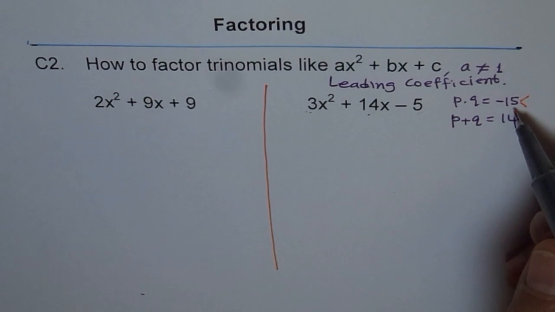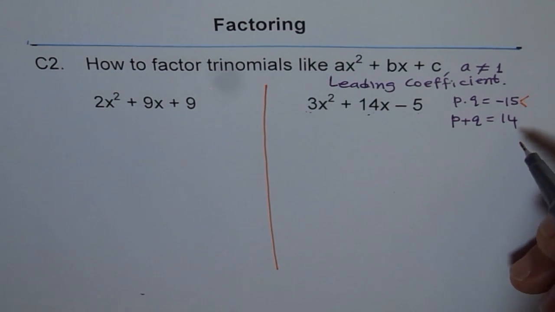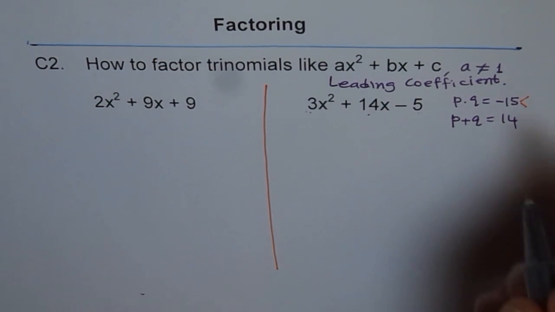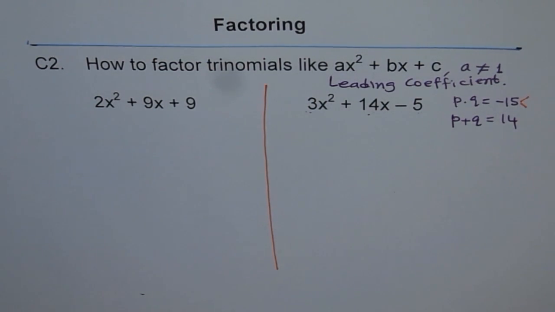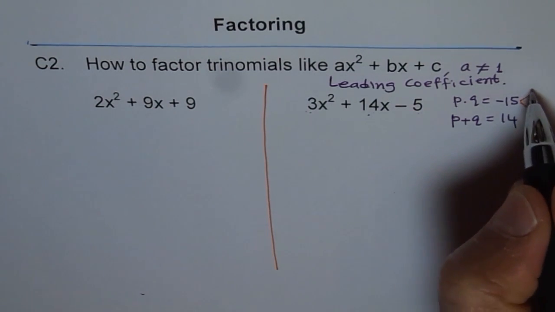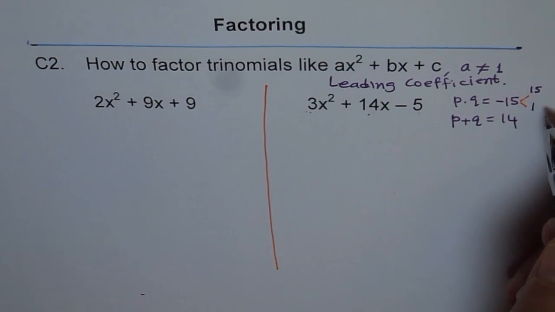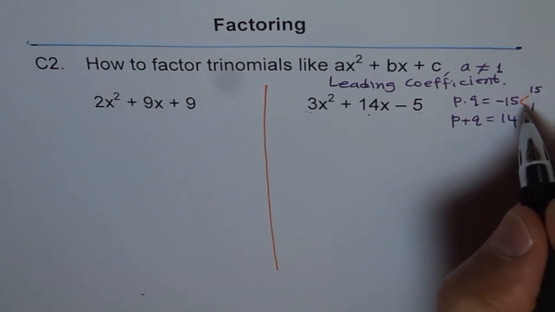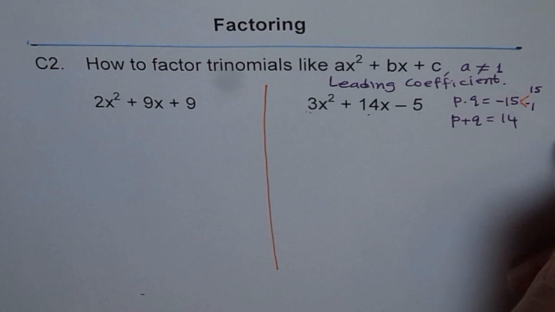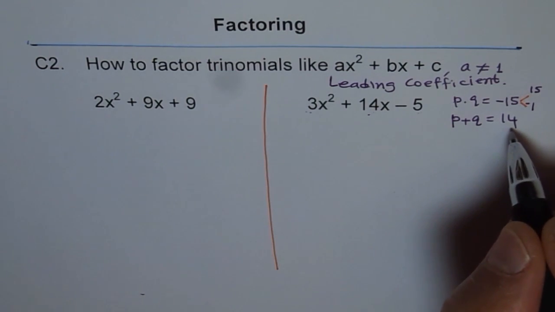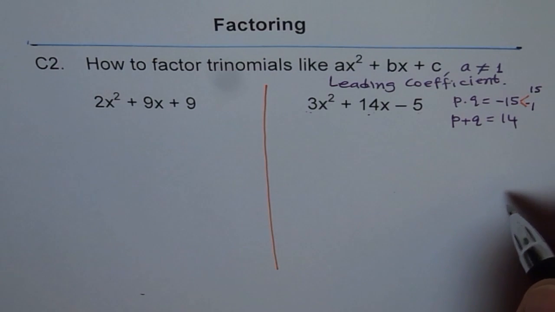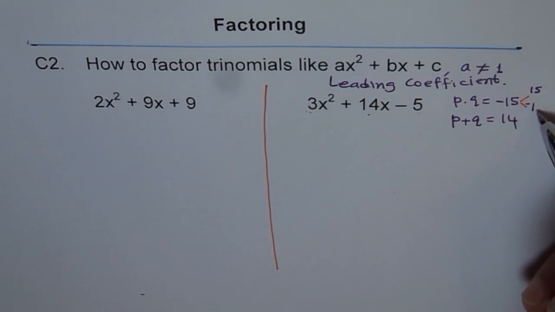So with 15, the choices are 1 times 15, right? One choice. 3 times 5. Well, there are very few choices. 1 times 15. Does that work for you? I think it does. So let's try it out. If I write 15 and 1, I have to make one of them of opposite sign, because when I multiply this, I'll get a negative. So I have to make it minus 1, since the addition should give me a positive number. So the bigger number is positive. And when you add 15 and minus 1, you do get 14, right? So that is the right choice.